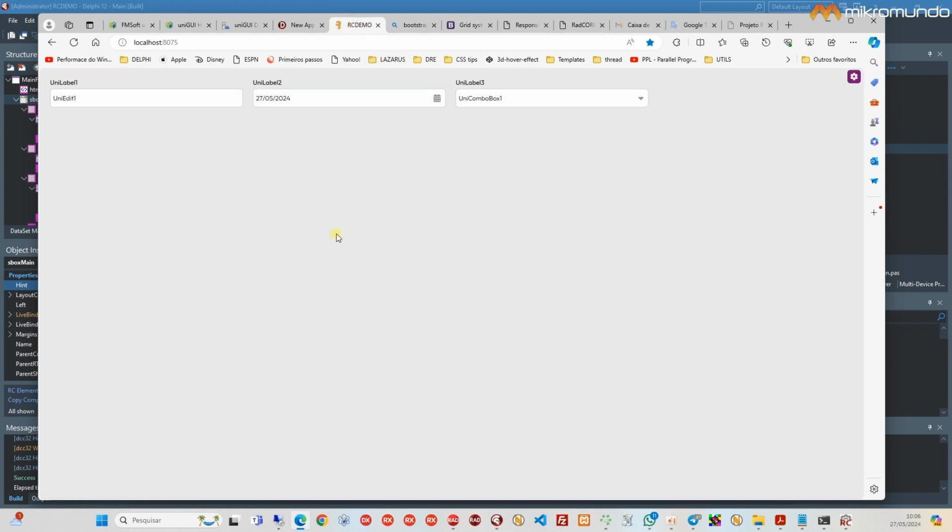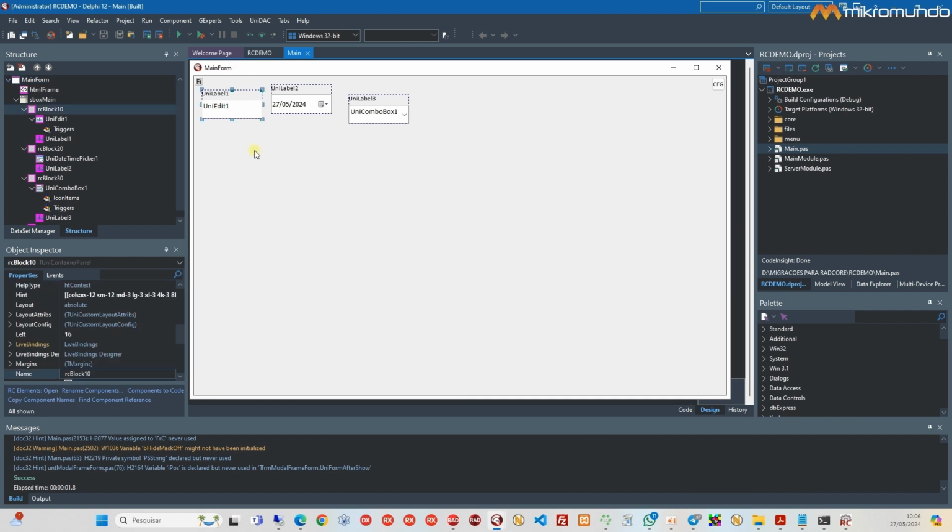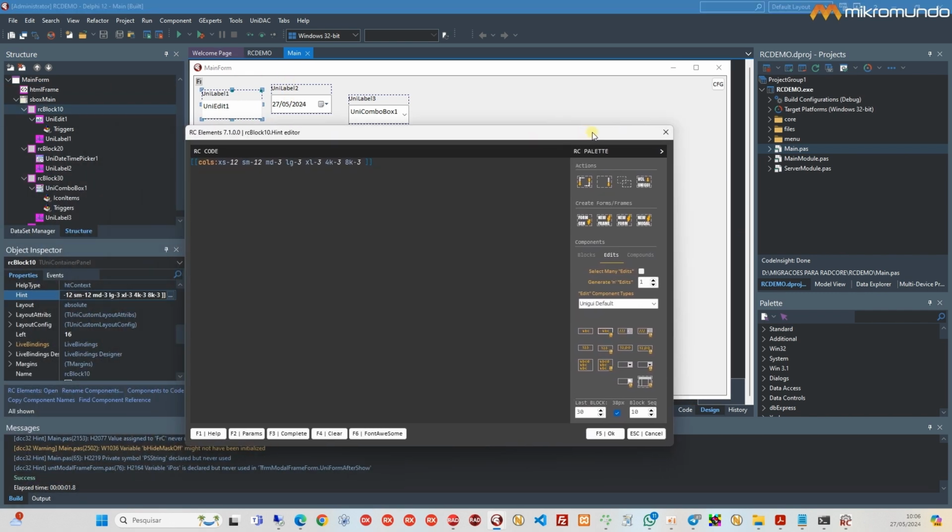It's just that it's also going to work with the 12 columns. But I told it here in the creation of our RC elements, when applying the block file, to keep 3 columns. We'll see this in detail. The documentation that comes with RadCORE explains. So I told it that initially I want to work with 3. So all 3 of these blocks here each received this sentence here, which is the call sentence, the dynamic calls attribute.